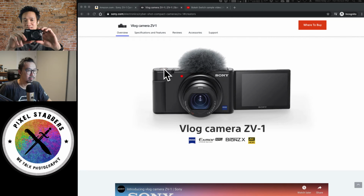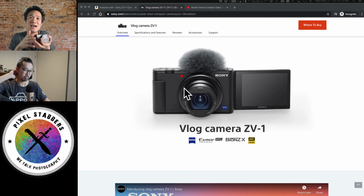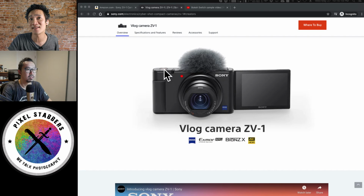Yeah, so obviously our other cameras, the Sony RX100 that you have, or the G7 X Mark II that I have, it's mainly tailored towards taking pictures, right? Because you have the big shutter button, and that's to take pictures, not to start recording. Whereas this camera is designed as a vlogging camera first, although it could take pictures as well. And to start vlogging, it's that big button there, easy to see.